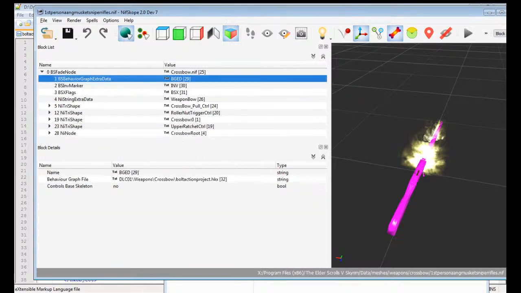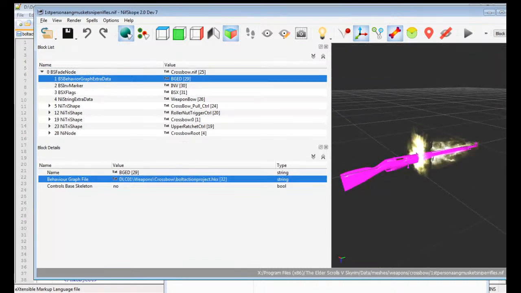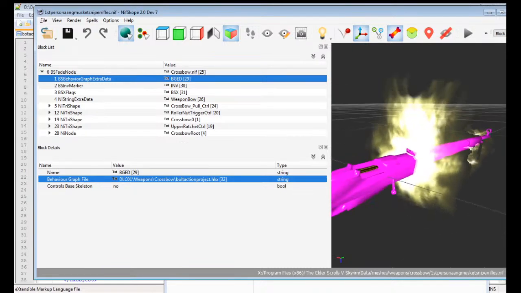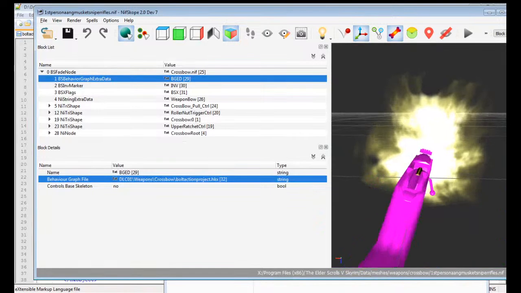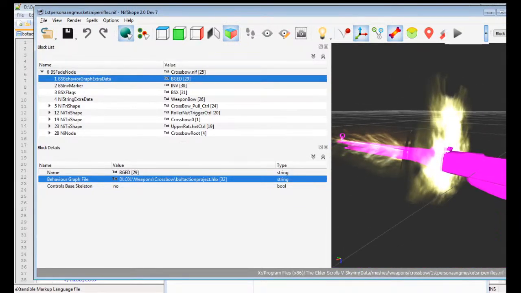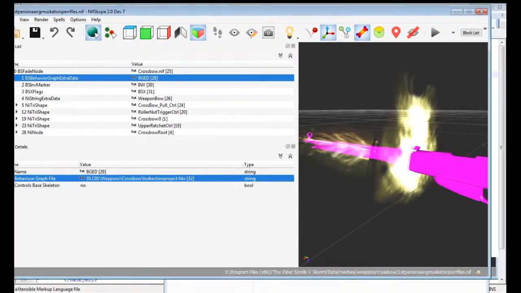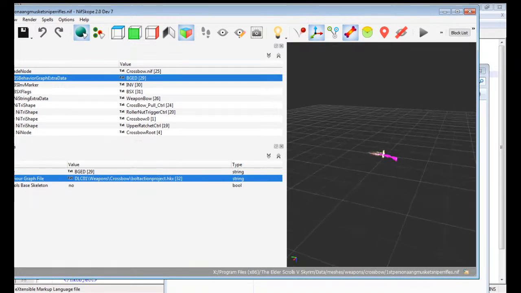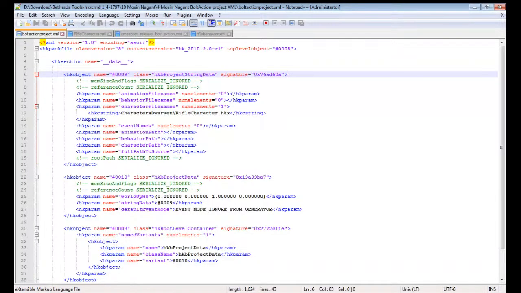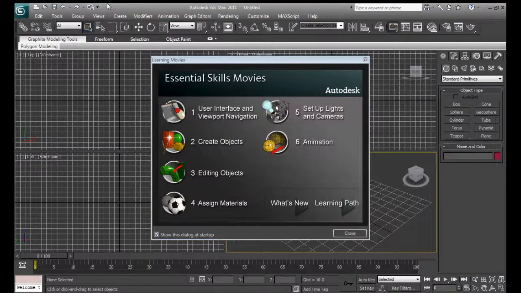So I think it's BS behavior. This is the bolt action project, so I have to attach from the weapons itself called BGED. And it has animation, which is, I think there's no animation on this one. So I have to add it in the 3D Max to show the animation.